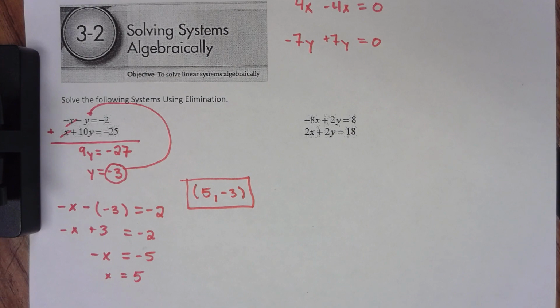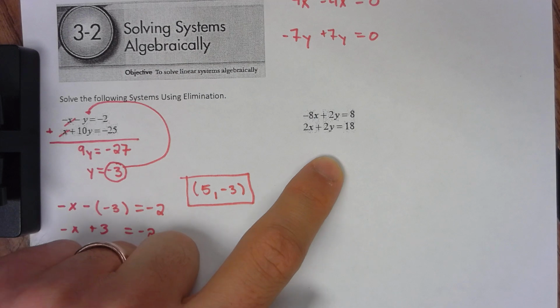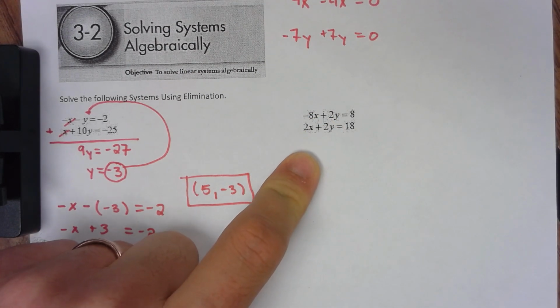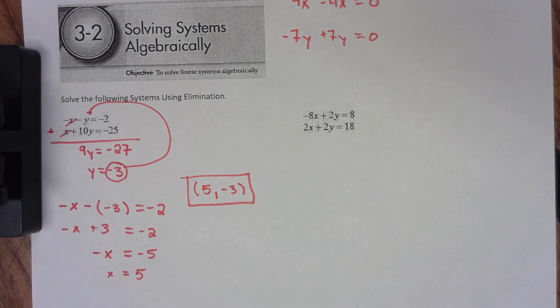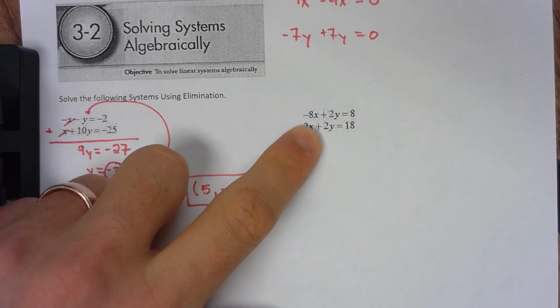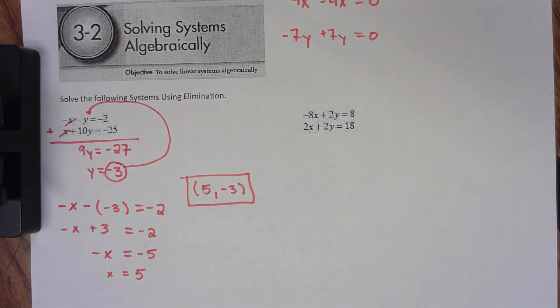Okay, now on the next system here, a lot of students will notice that there's a 2y and 2y in both equations. And so they just go ahead and add them right off the bat. They cross them off and they add them and they just move through the problem like everything's ready to cancel. You have to ask yourself, though, if I add these together, do they truly go away? 2y plus 2y is not 0, right? Those do not eliminate. So I've had students that'll go ahead and say, hey, we can subtract them. But that can get tricky. When we're subtracting, there's a lot of negatives to keep track of.